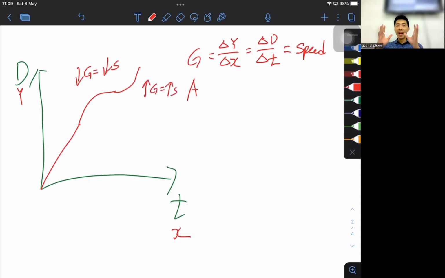In your exam, maybe they'll structure it this way. They'll say, explain the motion of this part, explain the motion of this part, and explain the motion of this part. If it's just this part here, usually it will just be 1 mark. If it's this part here, maybe it will be 2 marks, and maybe this part will also be 2 marks.